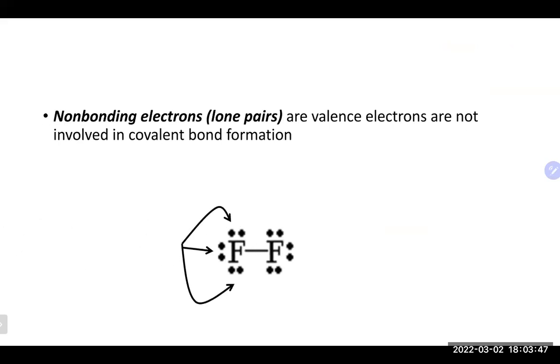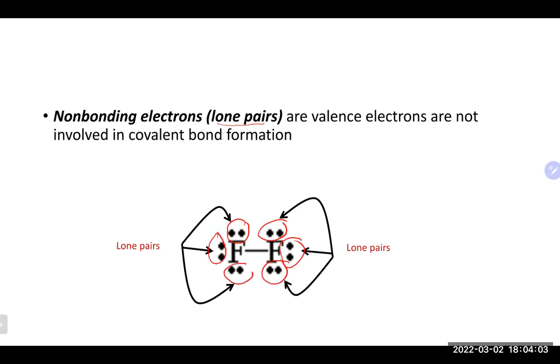Now, there are 2 different types of electrons that we see when we draw a picture like this. They are what are referred to as non-bonding electrons. Non-bonding electrons are, if you're old like me, lone pairs. People still use it occasionally, not so much anymore. All these dots when you draw your Lewis structure, where there's no other atom on the other side of those dots, are what are referred to as lone pairs or non-bonding electrons. If I say lone pairs, it's the same thing as non-bonding electrons.